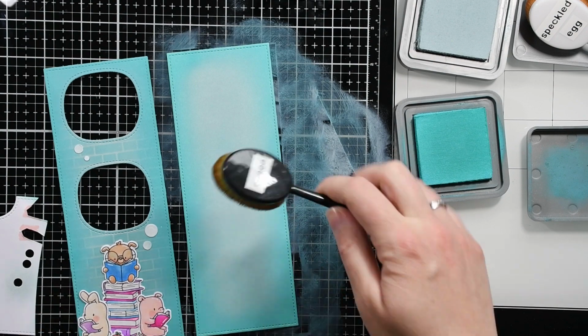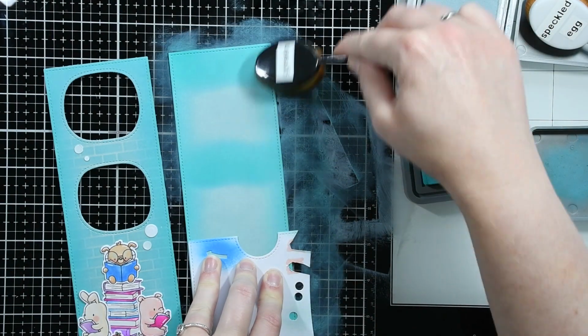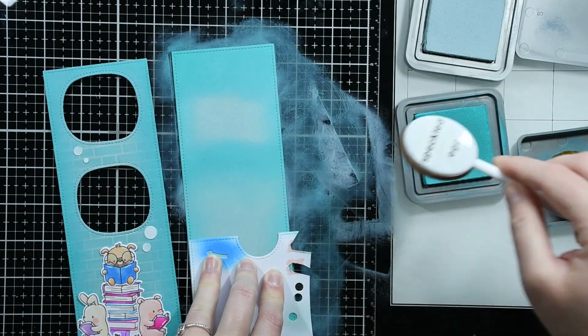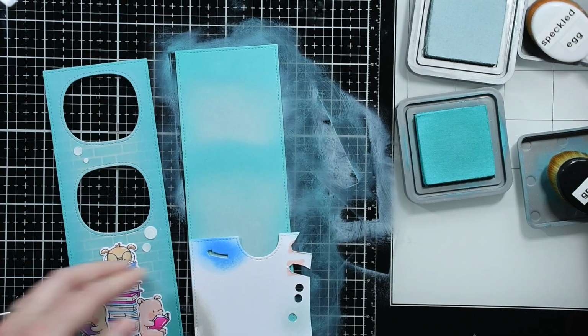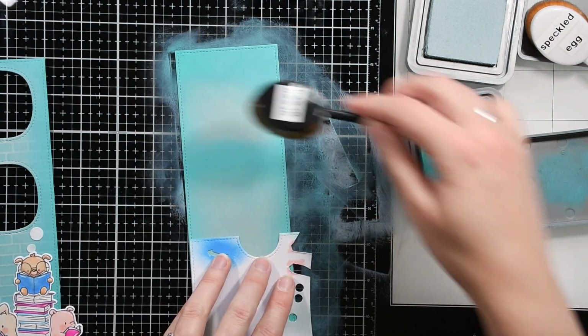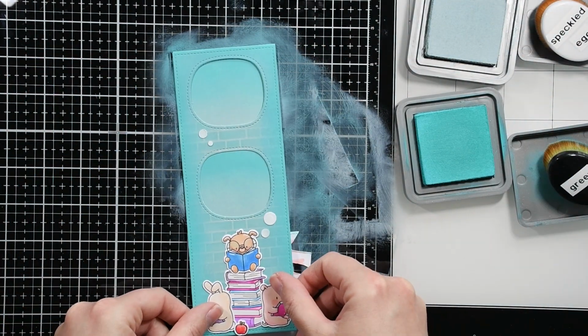What you see me do now is build up my background for my space scene. First I bring in my peacock feathers and then I go back to my speckled egg to make them blend together. And when I'm satisfied with that, I'm going in with my chipped sapphire and also going back and forth until I'm happy with how everything is blended together.